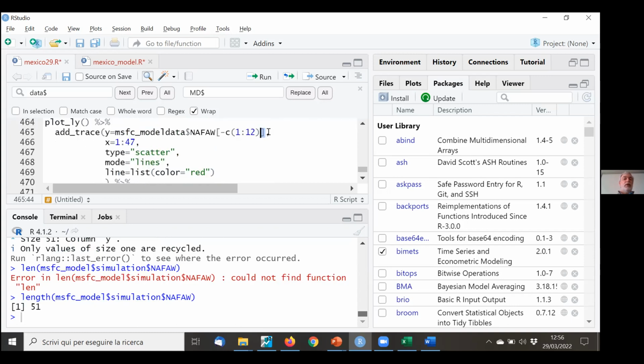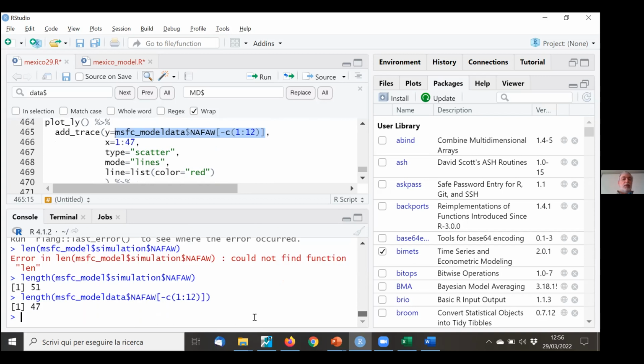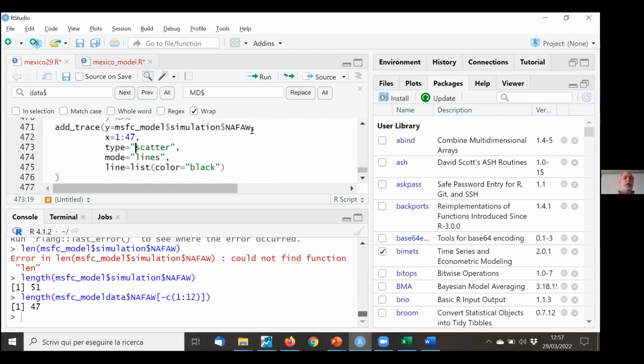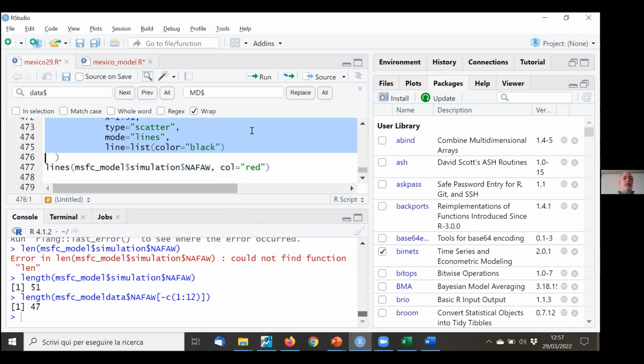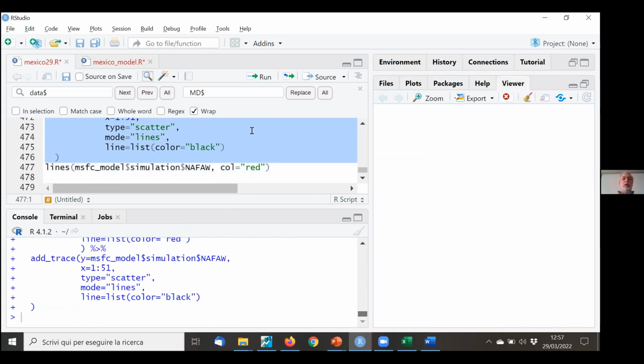And what we have here is 47. Oh, yes, so we have to add, to drop on 8. So now we should have everything to be 51 observations. Okay.